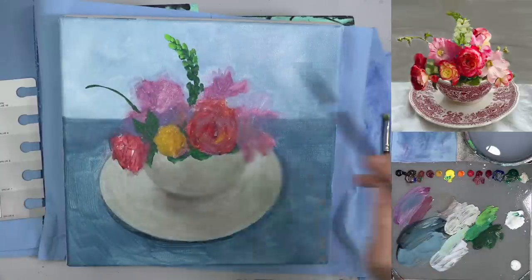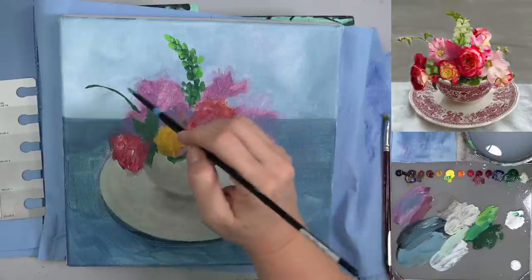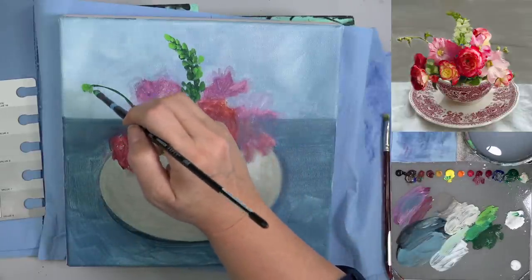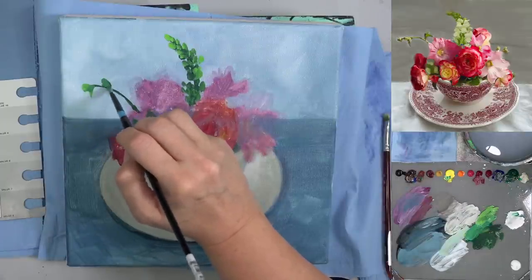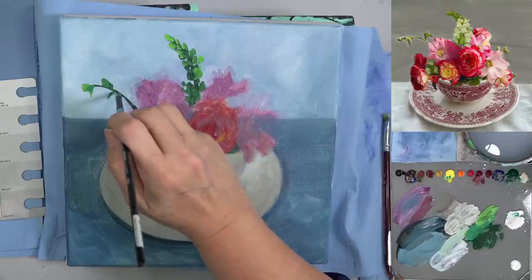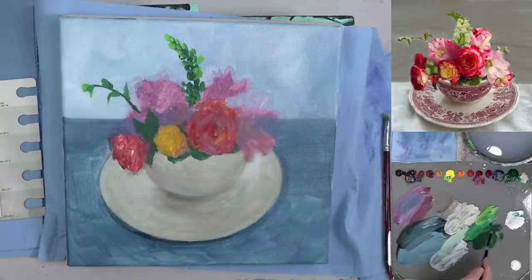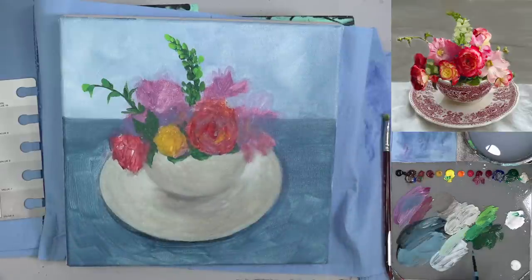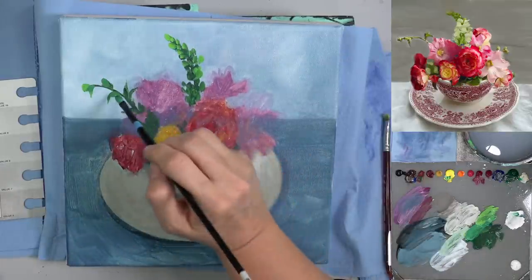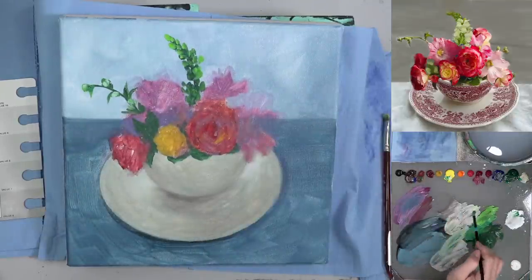Putting on that darker, and then grabbing some of the lighter color and putting some highlights on here. And then we'll put some white on here. This one's more like a bud. This is some white. This is a good example of having some good clean underlayers. Makes things go easier.